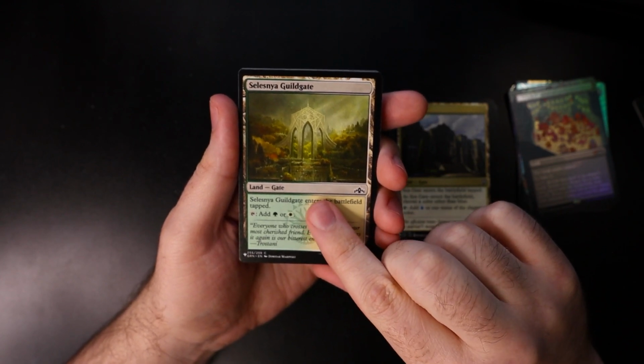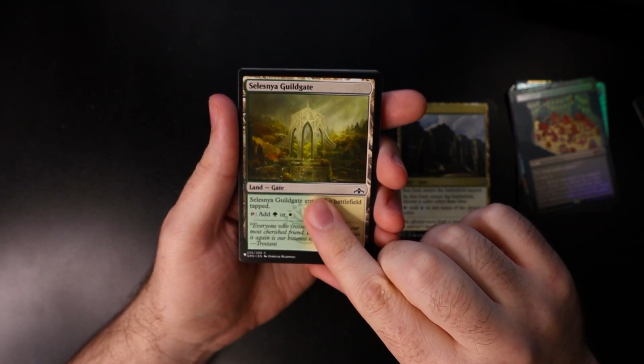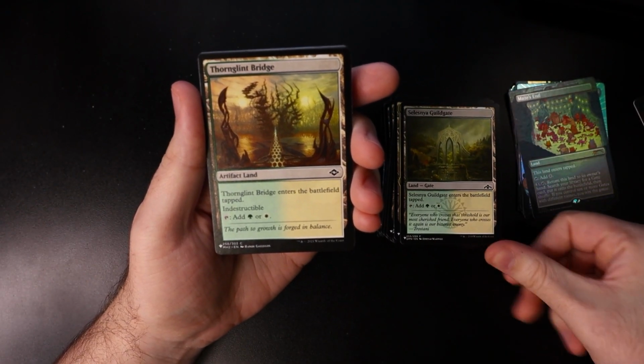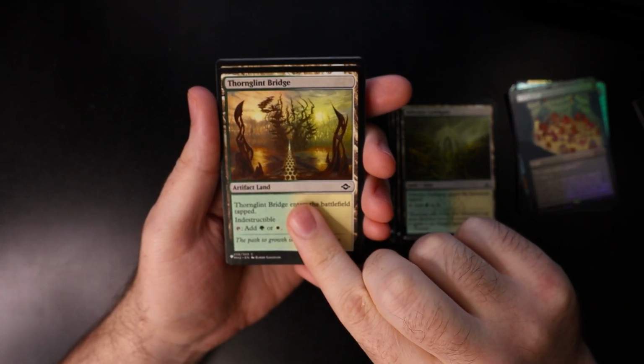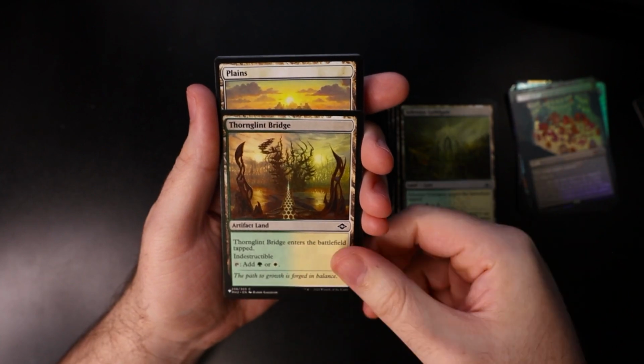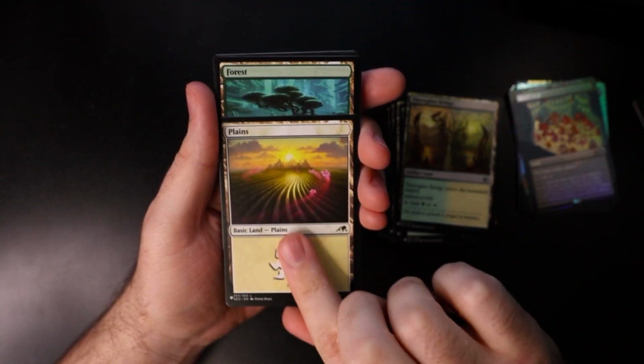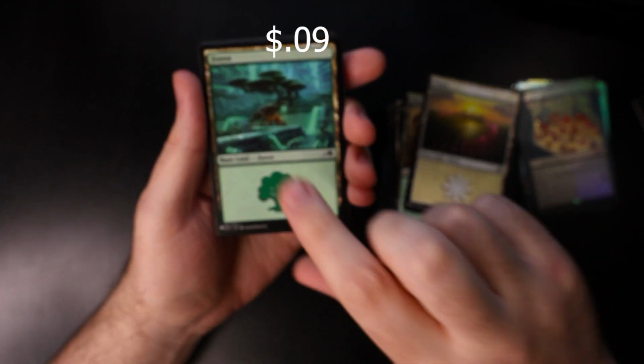Okay, we have the Celisnea Guildgate. The Thornglint Bridge. Plains. Oris.